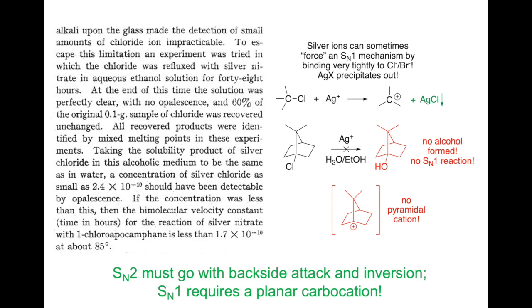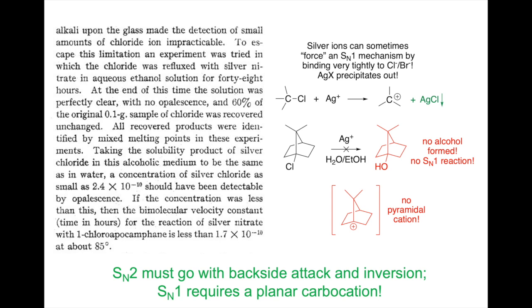If we keep reading that paragraph, they're also now going to try to force an SN1 reaction. They're going to do it in a way that we haven't talked about. Silver ion is special because silver forms super, super strong ionic bonds with chloride, bromide, and iodide. You might remember this from general chemistry, Ksp, that kind of stuff. And so adding silver ion is a good way to rip off a halide from a carbon to give yourself a carbocation, even if it's secondary.